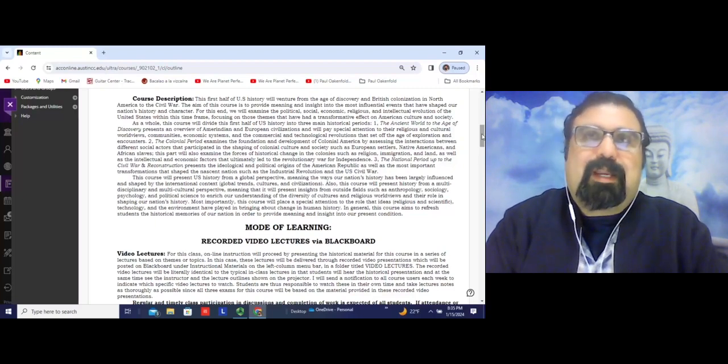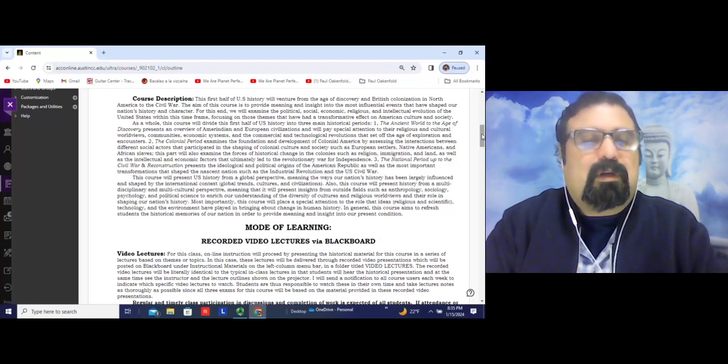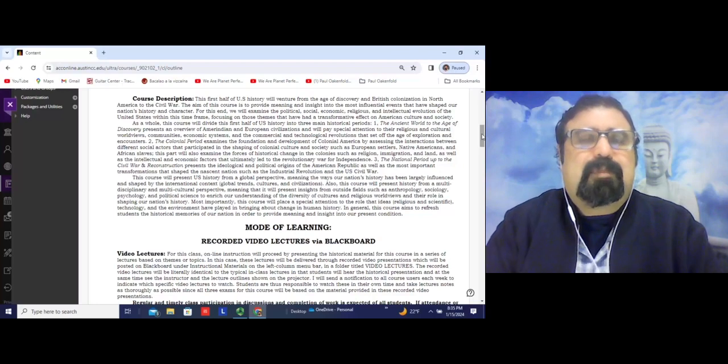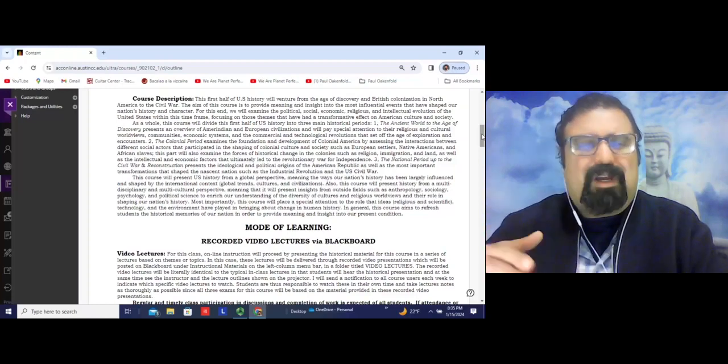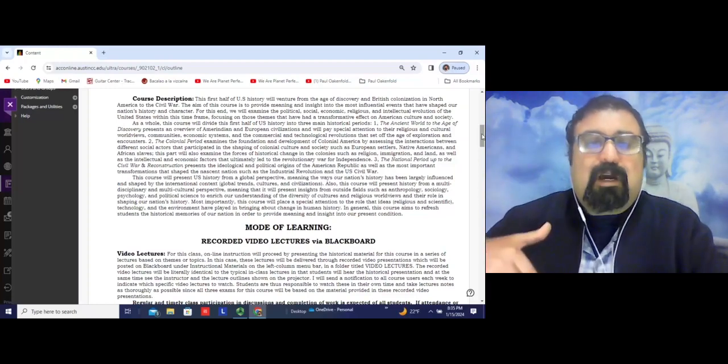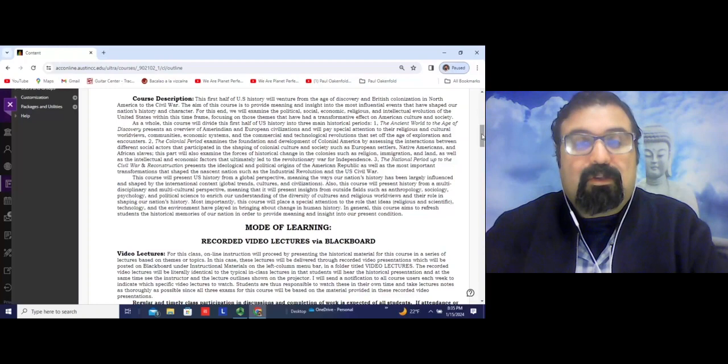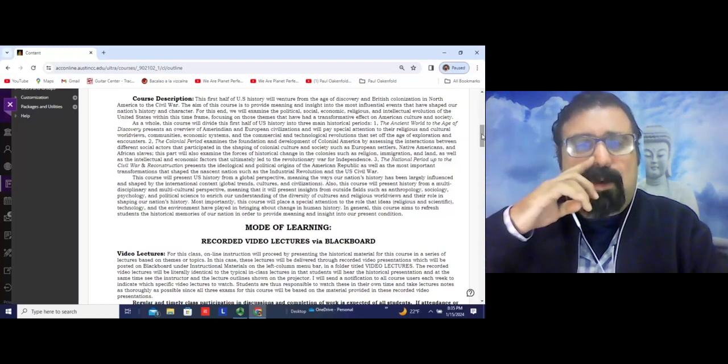The First Great Awakening was extremely important, not only in reviving religion among the colonists, but also in trying to convert as many Native Americans to Christianity. So we're going to see a great effort by the colonists to spread Christianity among the natives. We're also going to see that as well.